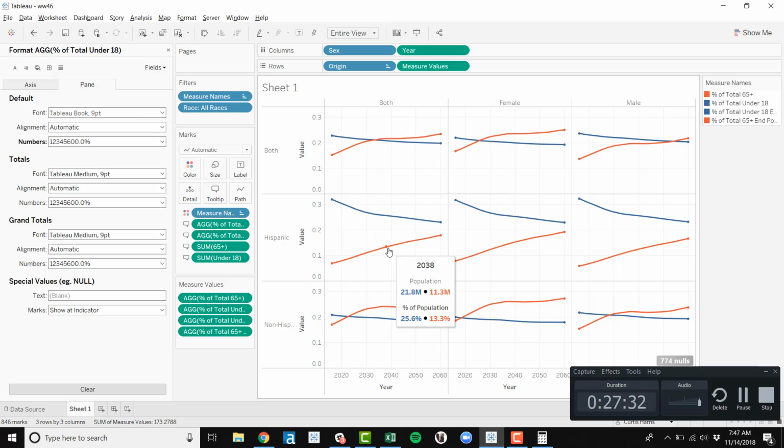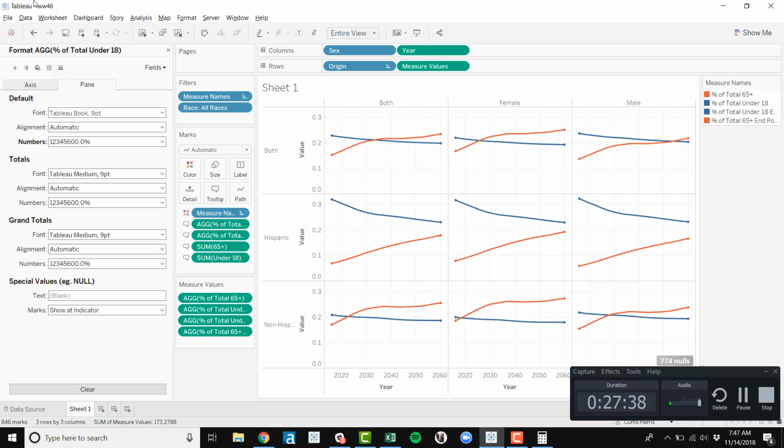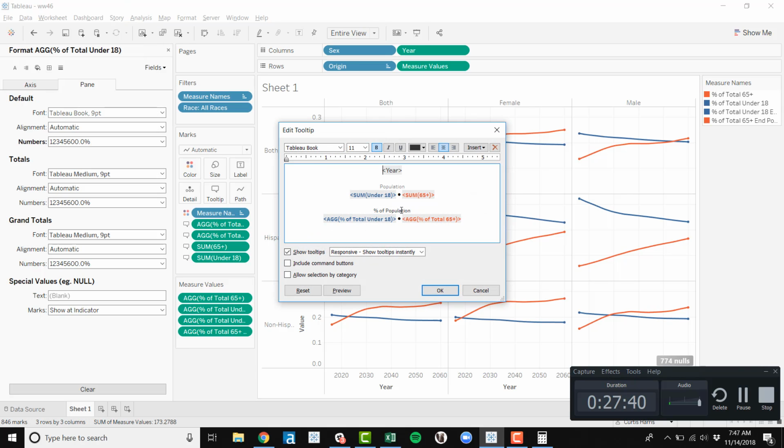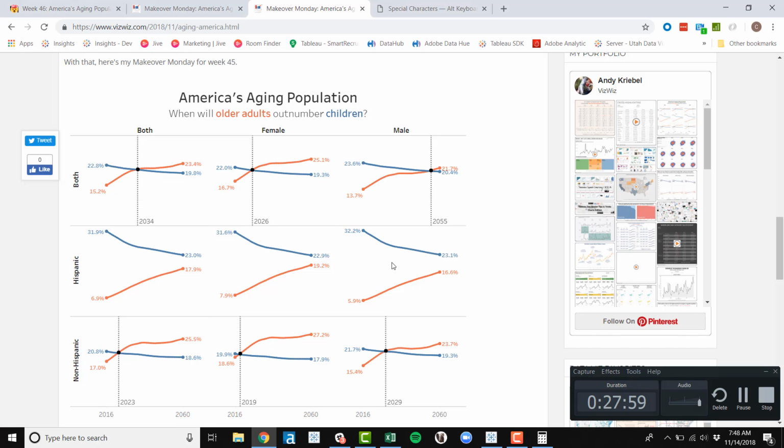Okay, so again, without direct instruction, I'd say those tooltips look pretty good. Just going to change a couple more things here and get them just about right. Okay, that looks right to me.